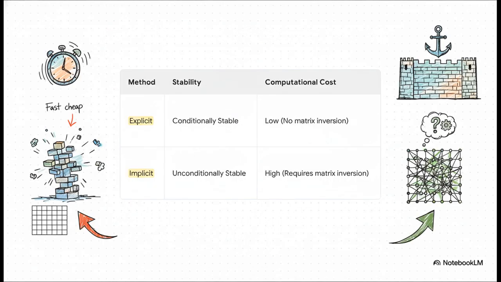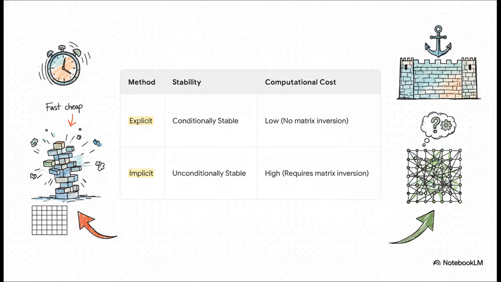So this brings us to what we call the engineer's dilemma. Explicit methods, they're fast, they're computationally cheap, but, and this is a big but, they can be unstable. If your time steps are too big for your grid size, the tiny errors in each calculation don't just add up. They multiply, they snowball, they grow exponentially until your entire simulation just explodes into digital gibberish.